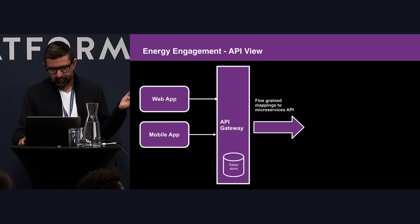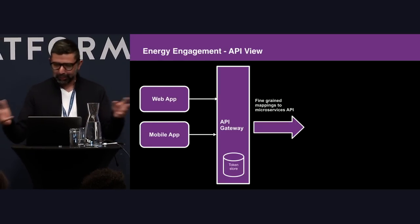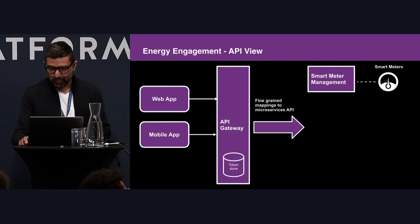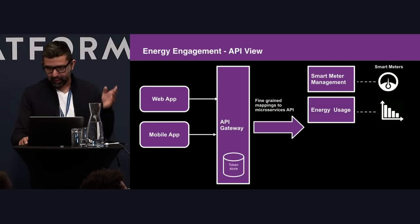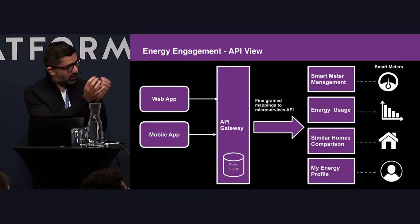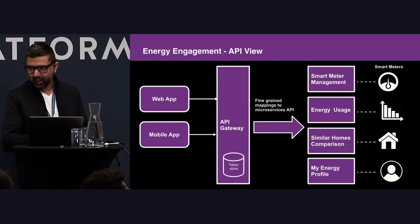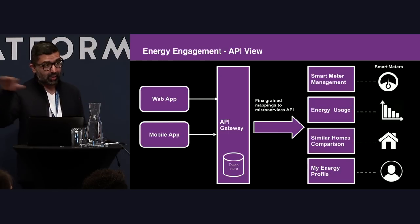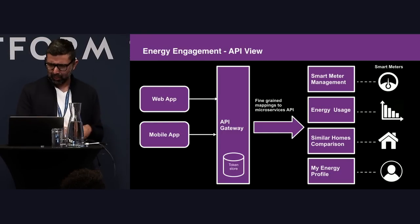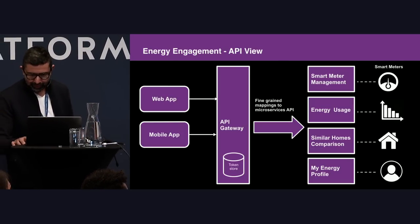In terms of the platform at this point, this was the period when containers started taking off. We started embracing lightweight containers, moving away from virtual machines — what we call microservices today — very lightweight services focused on one thing. Using domain-driven design with tight context boundaries, services like energy usage and similar homes all had independently deployable services. We went from doing scrum releases every three weeks to four to five releases per week with continuous delivery.